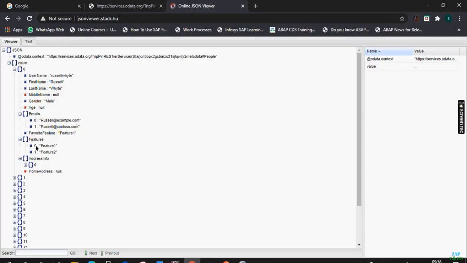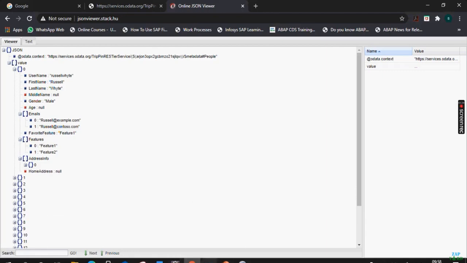So we have handled for emails. First you need to handle for features. Then you need to handle for address information, but there is a twist now. Here, this was a straightforward type table of string. But here, this cannot be a type table of string, because this is again having a structure. So this is having a type table of this structure. This structure and this structure again have records inside it, which is having address and city.